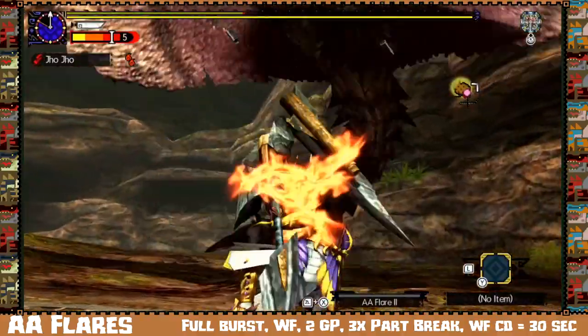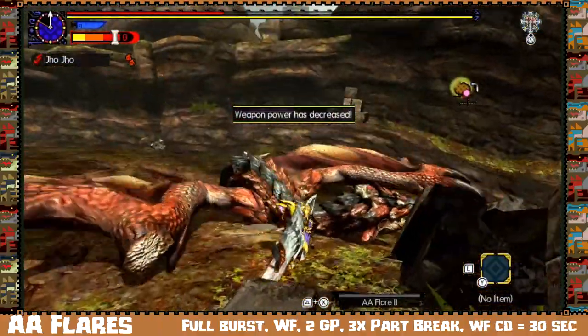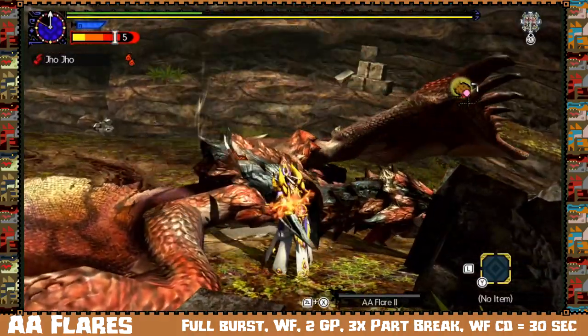Plus, it provides a handy 3x part breaker for flying wyverns. Level 3 gives a 10% boost in damage and lowers the Wyvern's Fire cooldown down to 30 seconds.